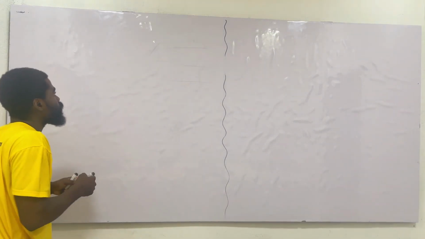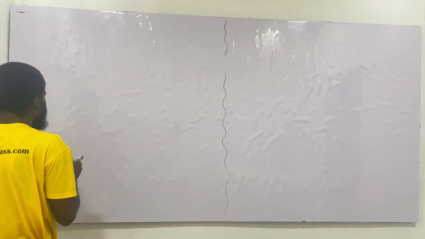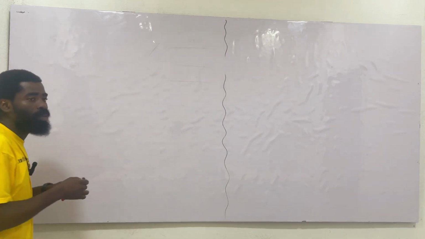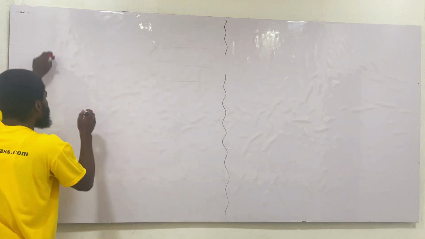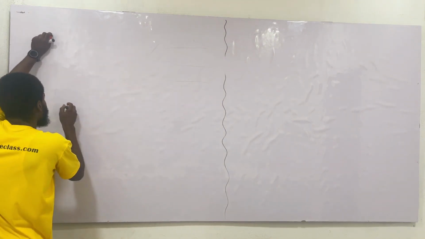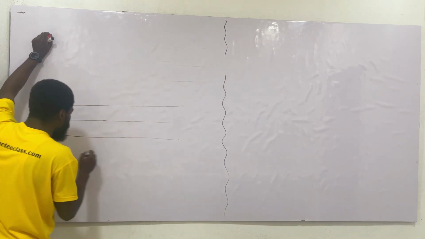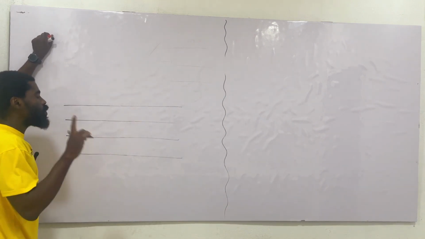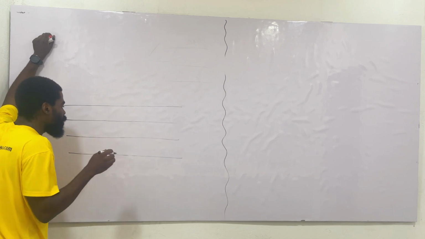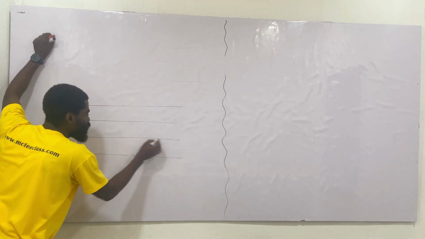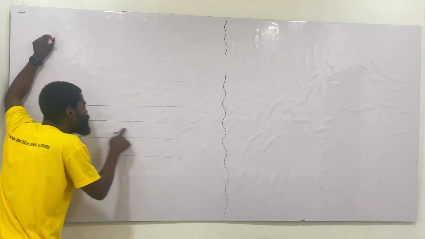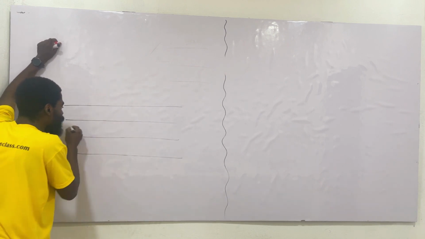Okay, so let's go. What do we have here? We said, first of all, we need to bisect a line. In drawing the line segment in the first place, these are the lines in our exercise book or in our answer book. Don't put your baseline or draw the line on any of these lines. Your line must be in between any two. Anyone you choose, your line must be in between.